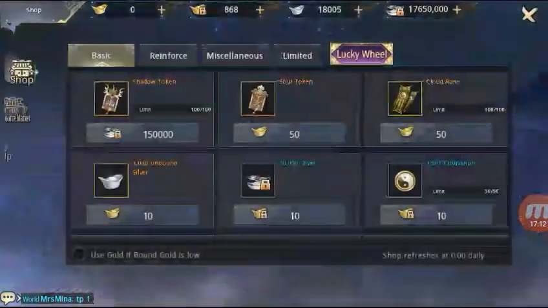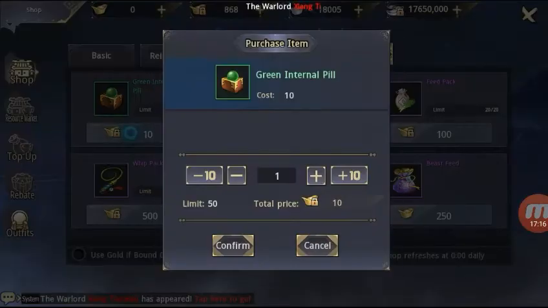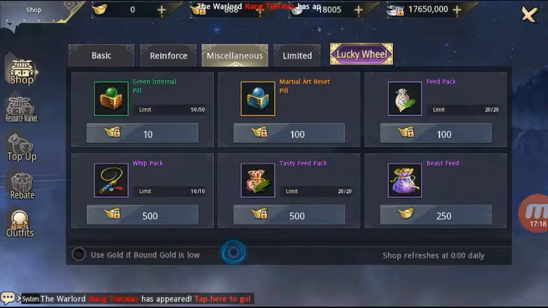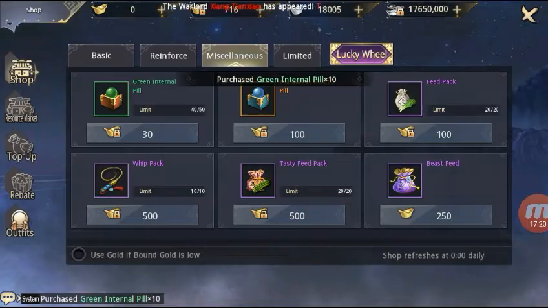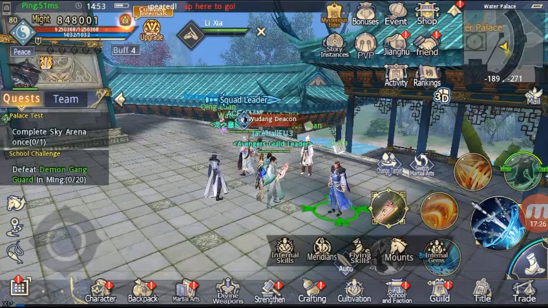The next thing I want you to do is go to shop. Go to this one and claim 10 of these a day. You're going to need them for upgrading your internal skills. Your internal skills are located in cultivation, internal skills.